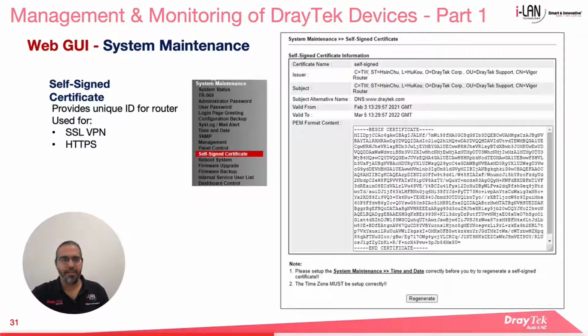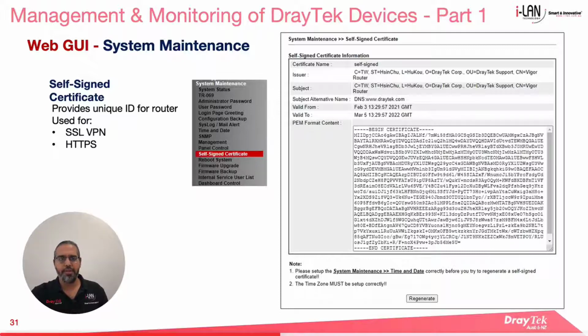A self-signed certificate is a unique identification for the device, for example, a Vigor router, which generates this certificate by itself to ensure the router security. Such a self-signed certificate is signed with its own private key. The self-signed certificate can be used for services such as SSL VPN and HTTPS.